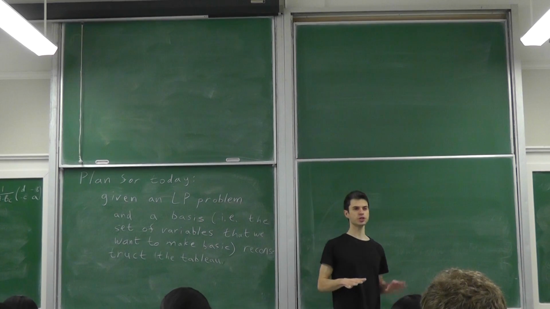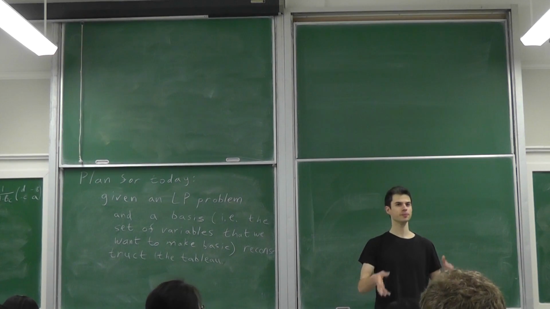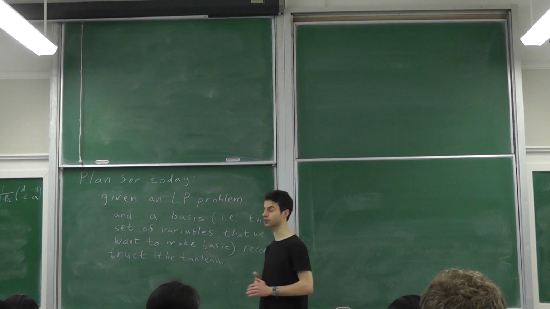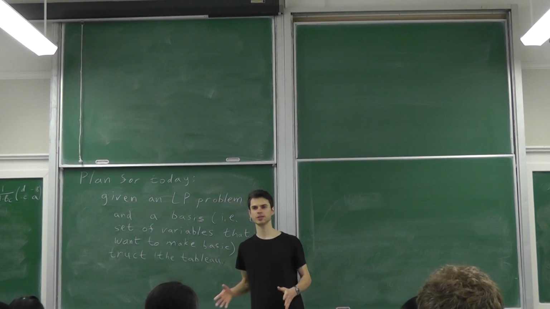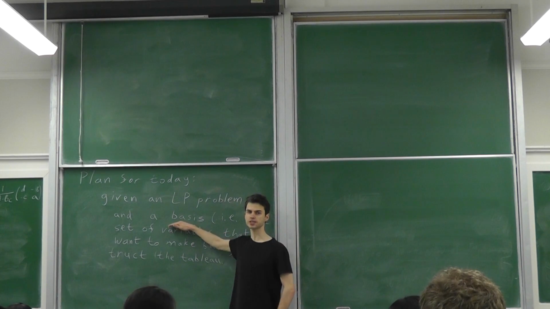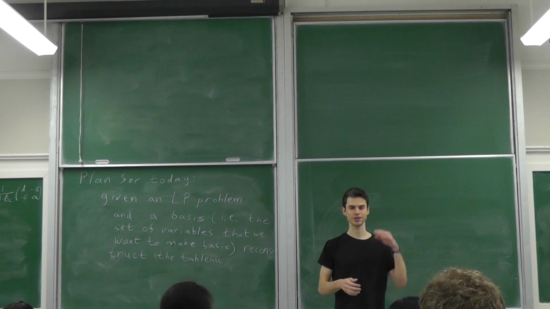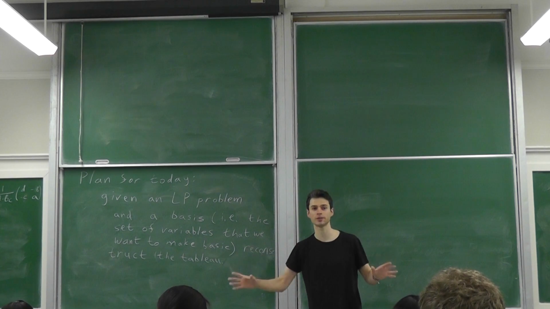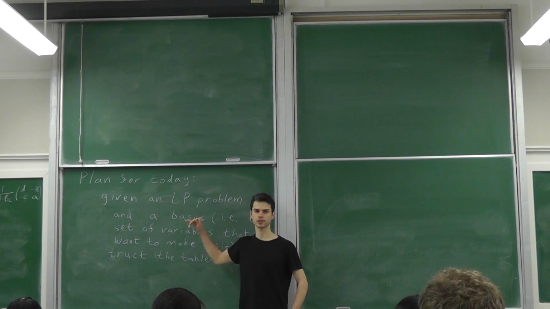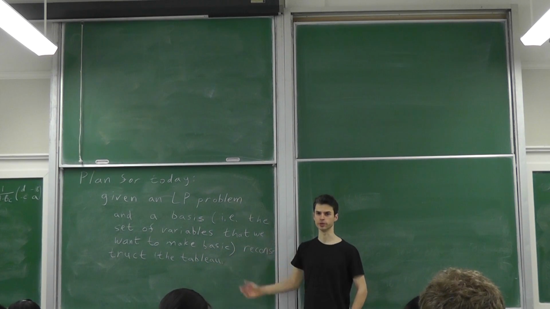So a priori it seems to us that we follow the algorithm and each next table follows from a pivoting operation on the previous one in the simplex algorithm. But today we'll see that there is another way. You can just trace what happens to the basis in each step, just look at the set of indices. Say x1, x5, and x7 are the basis. Well, only from this information and of course the formulation of the linear programming problem, you will be able to reconstruct the whole table at this step.